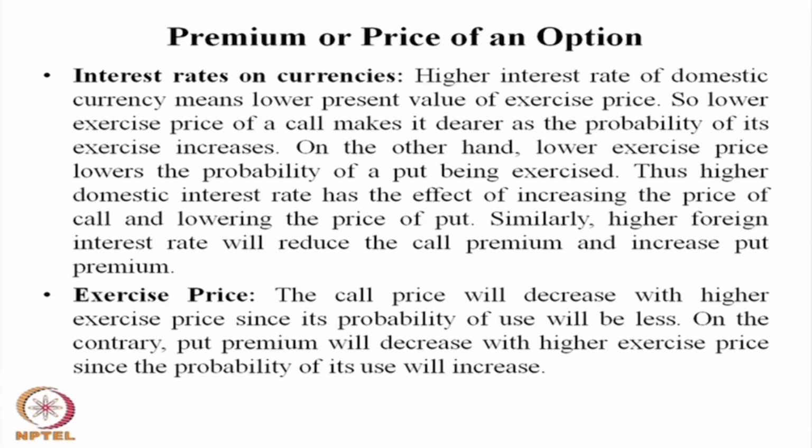Then the forward premium or discount also depends upon what? The interest rate. The two currencies are the US dollar and the Indian rupee, so what is the interest rate differential between the two countries? That is also part of the determinant of the forward currency options premium. Similarly, whether the exercise price is likely to fall or likely to increase, that probability is also a determinant of the currency options premium.